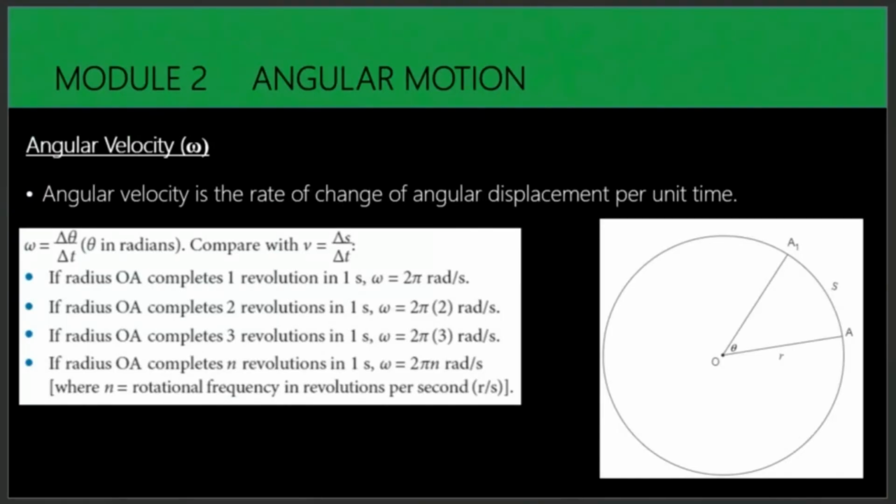The angular velocity is the rate of change of angular displacement. Just like normally you know that velocity is distance over time. So when we talk about rate of change, it has to involve time. So with the original equation being velocity, which is distance over time, it means that the angular velocity is going to be equal to angular displacement over time. Because displacement is the angular form of distance, angular displacement per unit time. So you can easily say that your angular displacement is equal to your angular velocity multiplied by time.